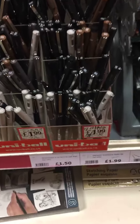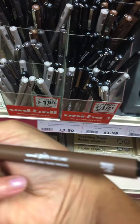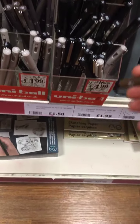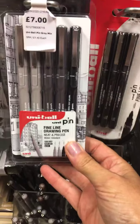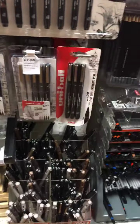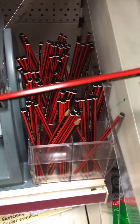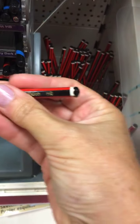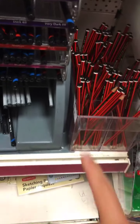You can also buy drawing pens individually. These are Unipen fine liners — they're good quality at £1.99 each, though you can buy them in sets which work out cheaper. There's a nice set for £7 with a variety of light greys, dark greys, and blacks, with a fine nib for precision marking. These are great pencils — I buy these Staedtler pencils all the time. Buy yourself a whole load of 2B pencils; you'll need those for drawing. They're the best ones for drawing both with watercolour and just sketching. They're 75 pence each.